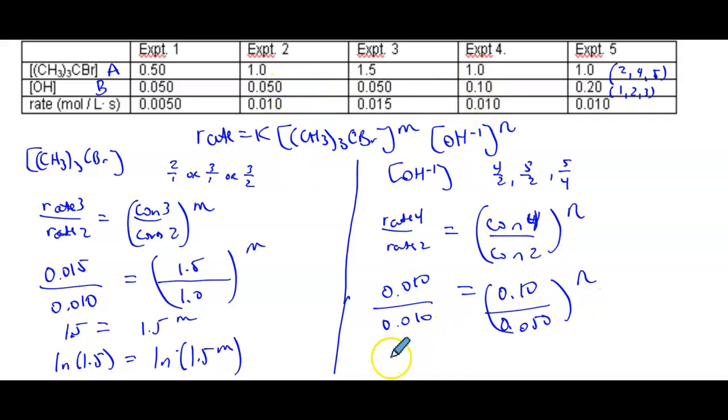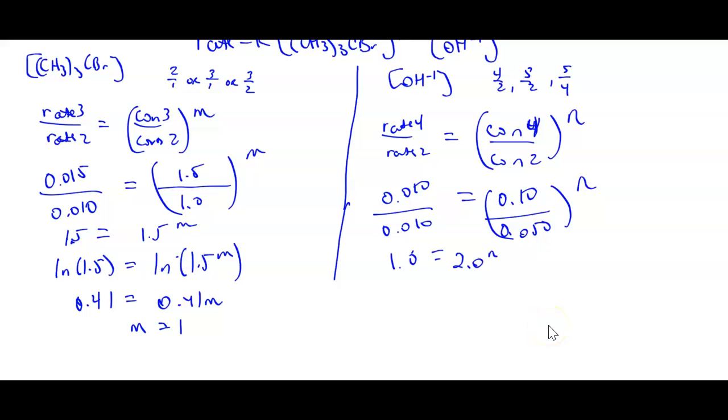Okay, those look good. So now we're going to take the ln of 1.0, and actually, let me do this the way I've been doing it to be consistent. So we're first going to divide, and we get 1.0 here. And then we're going to figure out what that is, and that is 2.0 to the n power. And now we're going to take the ln of both sides. Now, I will talk to you in just a moment about the minimal amount of work you must show to get credit for these problems.